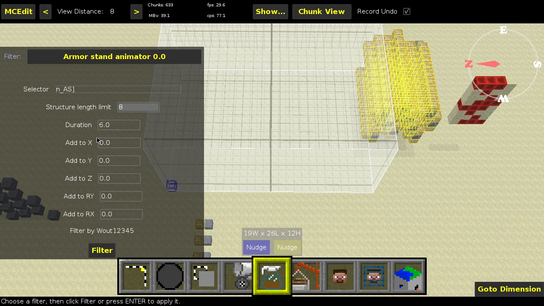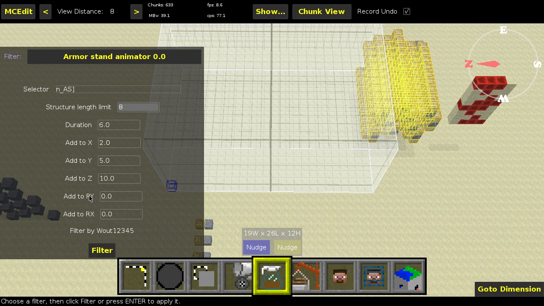Okay, then. So what is going to be our position change of the armor stand? Let's say it's going to go 5 blocks up. It's going to move 1 block to the west. Let's make things interesting. Let's have it go 10 blocks to the west and 2 blocks to the south, and 2 blocks to the west, yeah, or east. I think east, yeah. East, up, south. Alright. And then RY and RX.